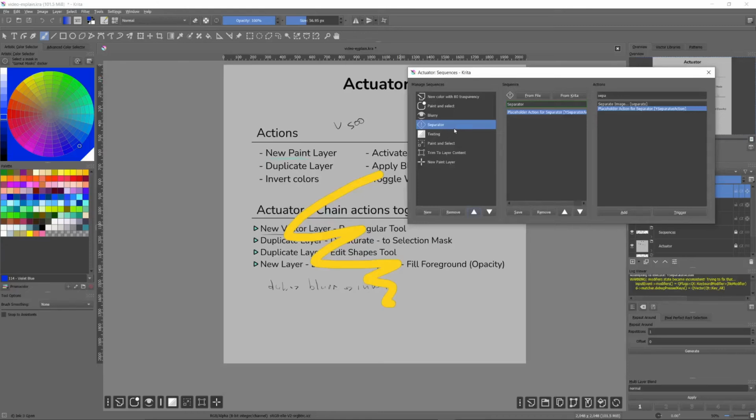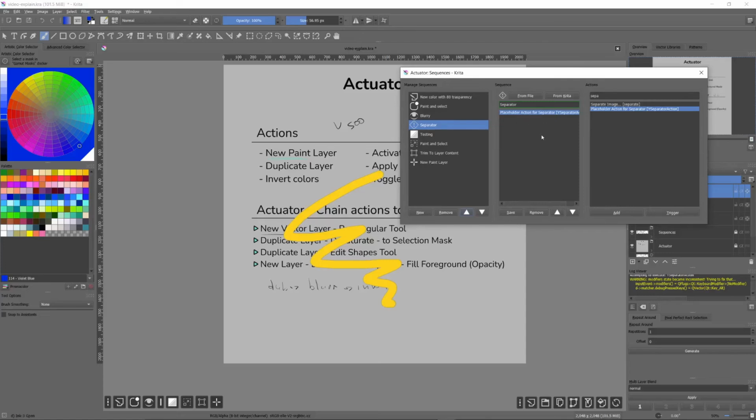Another thing to be aware of: you might see that the separator will have this exclamation mark icon. You can ignore that because, under the hood, the icon displayed for this type of sequence is determined by the type of the sequence. So it doesn't matter what icon you set here, the plugin will use its internal icons.